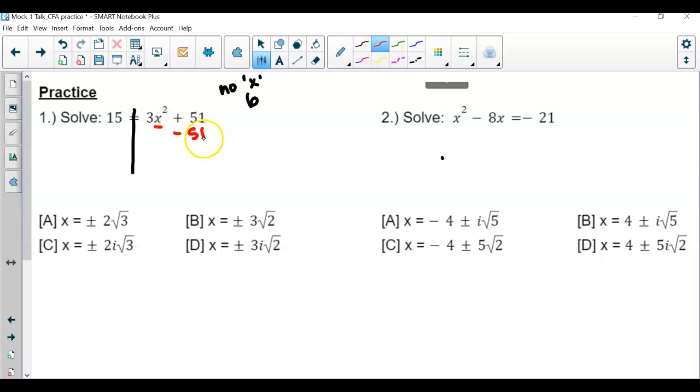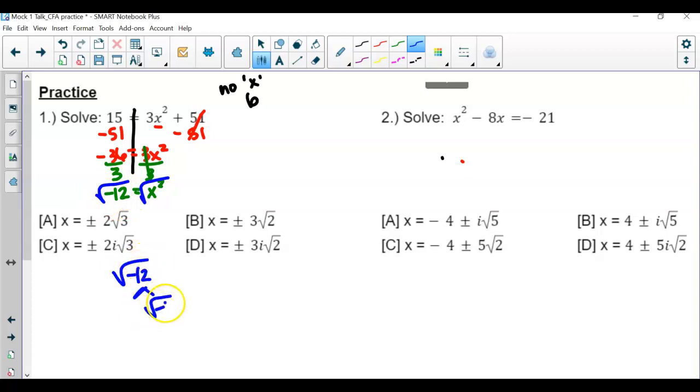So I'm going to subtract 51 because we're solving for x, so opposite inverse operation. Now I have negative 36 is equal to 3x squared. Now I'm going to divide both sides by 3 because you're still multiplying that x term by 3 here. And x squared is now equal to negative 12. Now notice by doing our last step here, taking the square root, you're taking the square root of a negative value. Remember, when taking the square root of a negative value, there you have negative 1, which is i. So we do need i in our final answer.